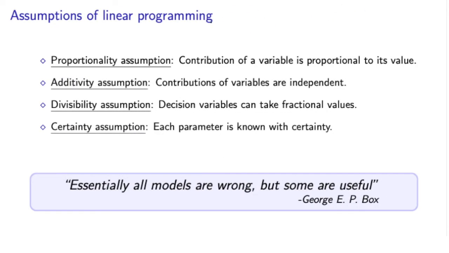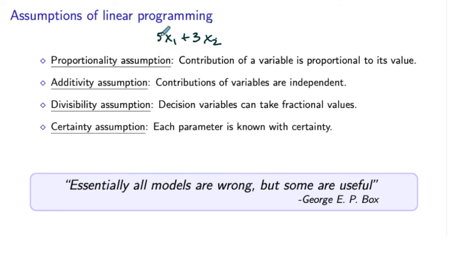All right, the implicit assumptions that we make in any LP model are listed here. The first two of these assumptions are essentially a definition of a linear function. To illustrate, consider a simple example, let's say 5x1 plus 3x2. Obviously, this is a linear function having just two variables, and the proportionality assumption says that the contribution of a variable is proportional to its value. And of course, this is the case for linear functions because the way the variable is included in the function is with the coefficient.